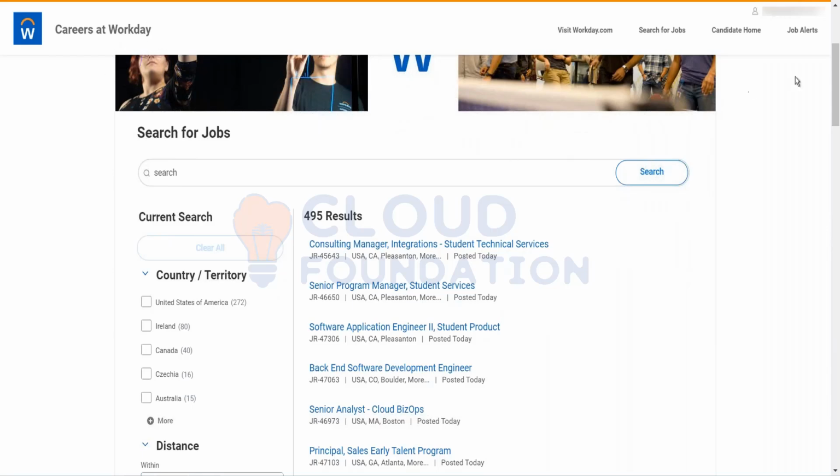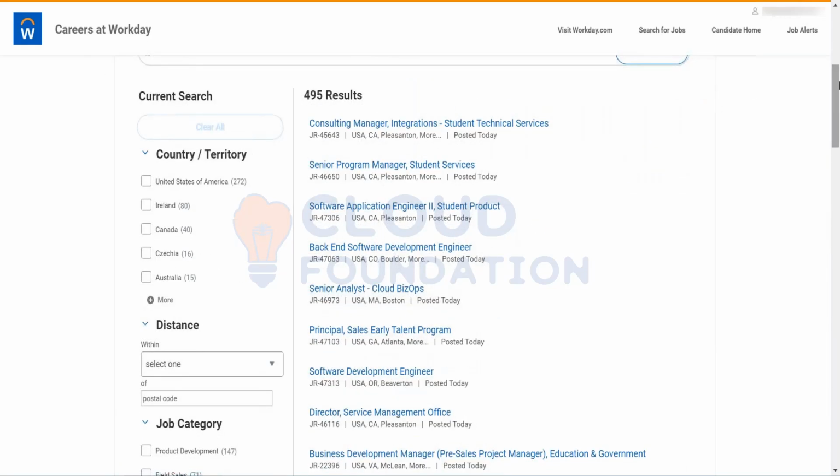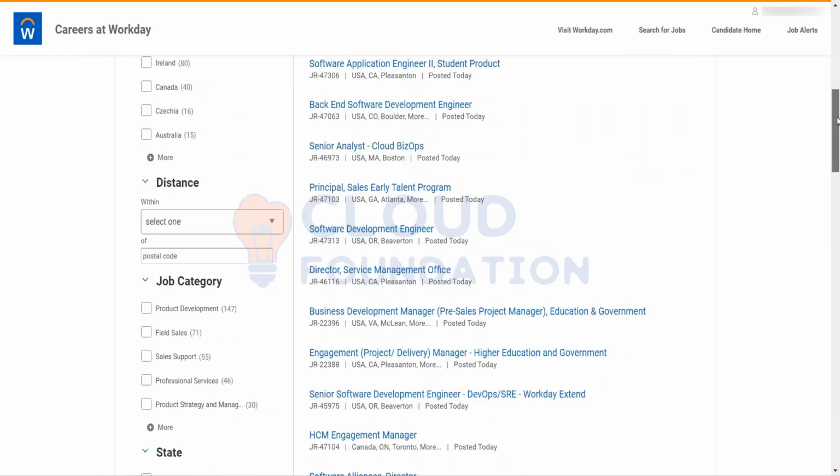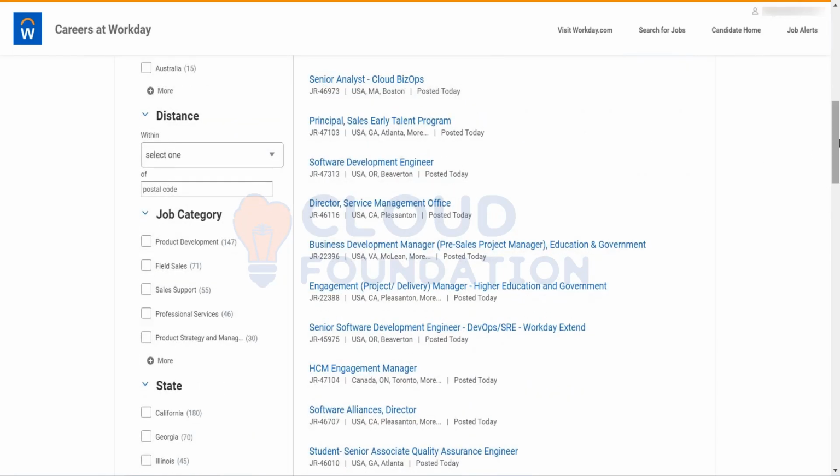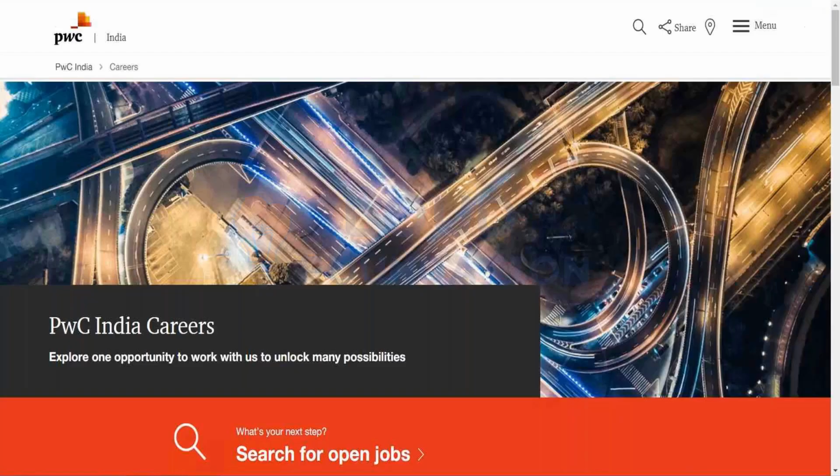And still it is giving me the same details. But ideally, these details are shown only when an account is created on Workday and then we search for it. Let me take the case of PwC.